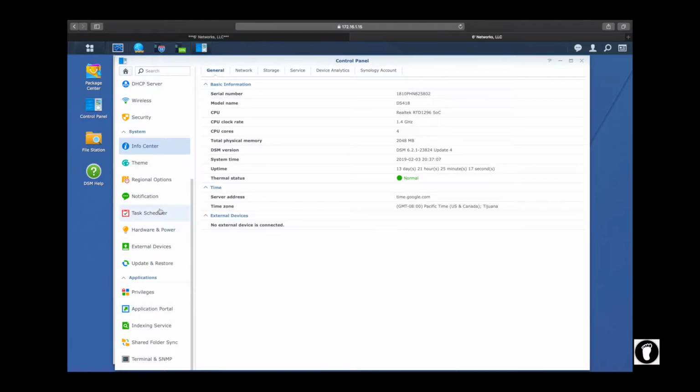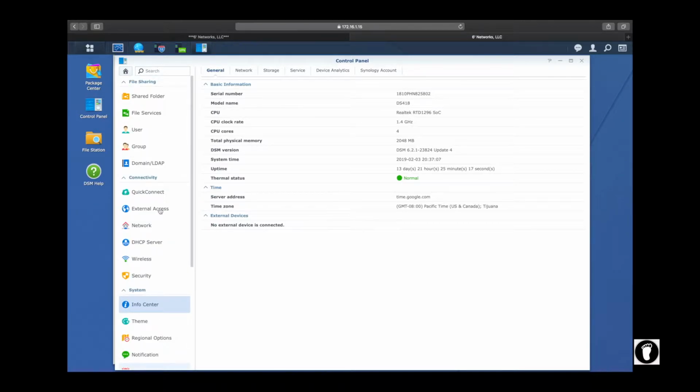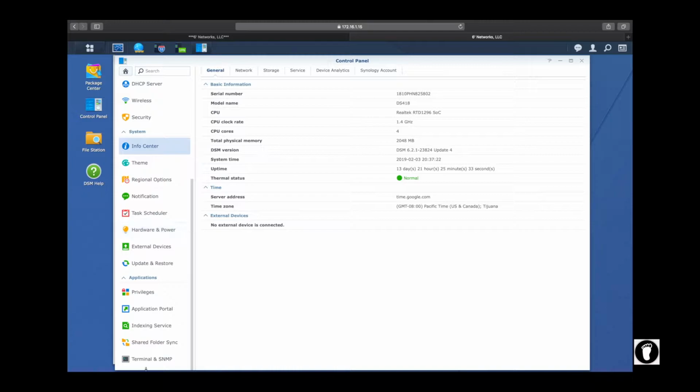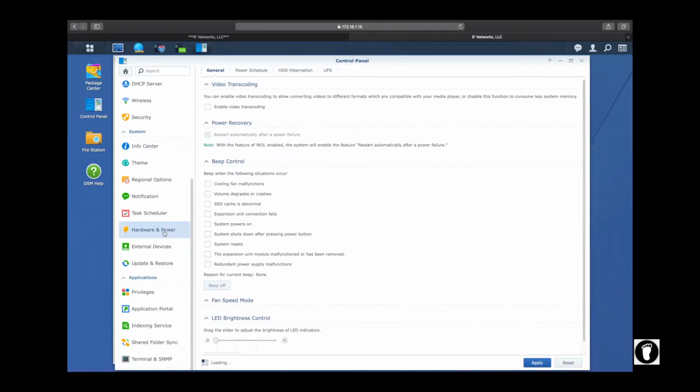This brought back the macOS server feel because it's graphically configurable. There's no command line here. It does have a command line. You can see here is terminal and SNMP, but we don't use it. We have no need for it. It was very easy to set up, and you can see all these options.